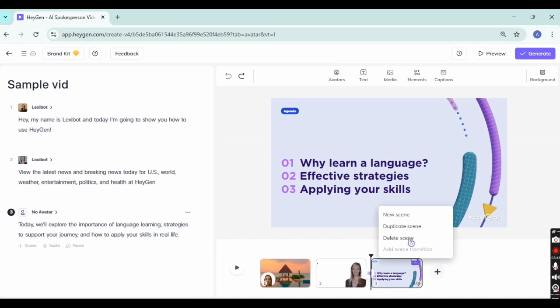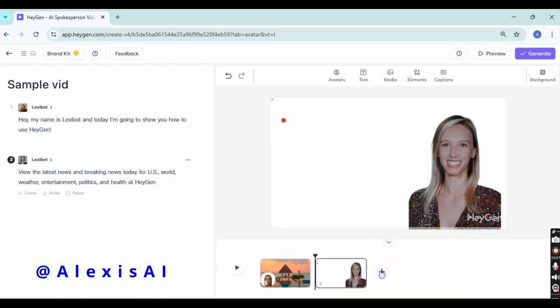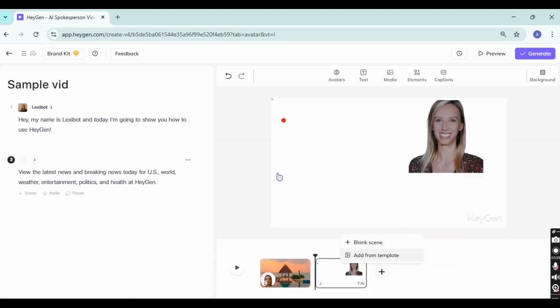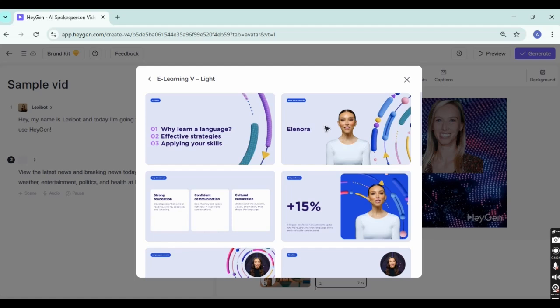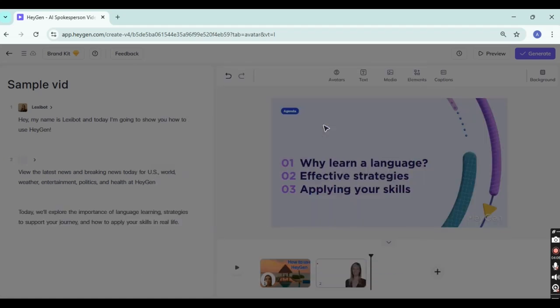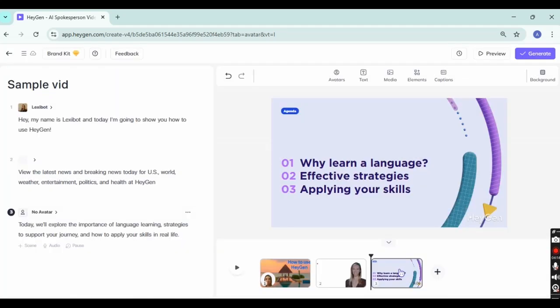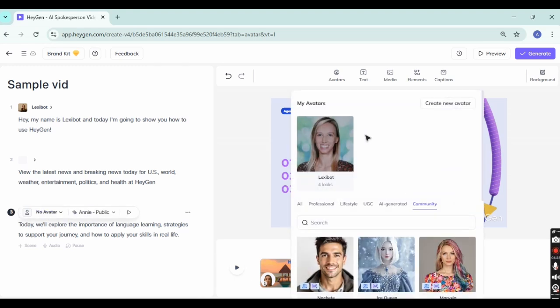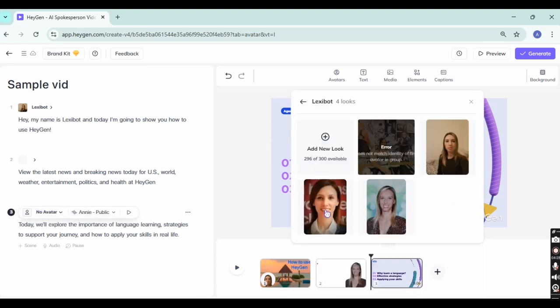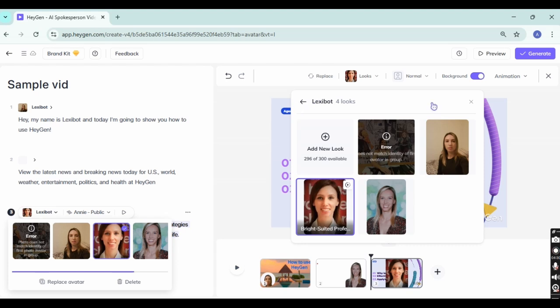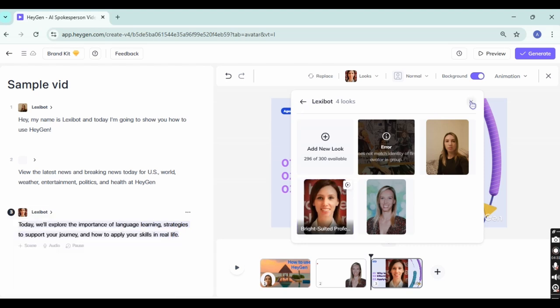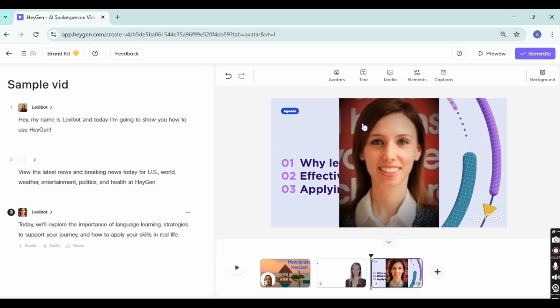So that's another thing I noticed that was a little bit strange or not fully functioning how it should within HeyGen. Even after deleting it and adding in the same one, it just popped up with the initial scene that we saw that I did not choose or click with the mouse. So there's room for improvement there. I decided to just keep it and just test it out with my other look as well.